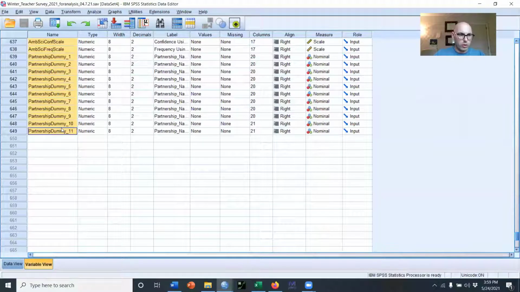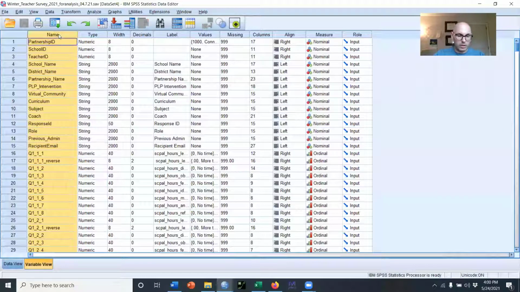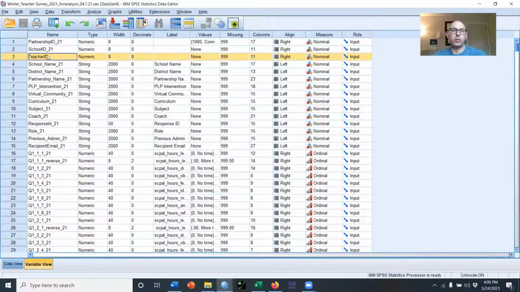We grab over to 2021, highlight all of this, and paste. We're just going to paste over these, and now we have new variable names. So what we're going to do is pull in anyone from 2020 with data who is also in our 2021 data set.